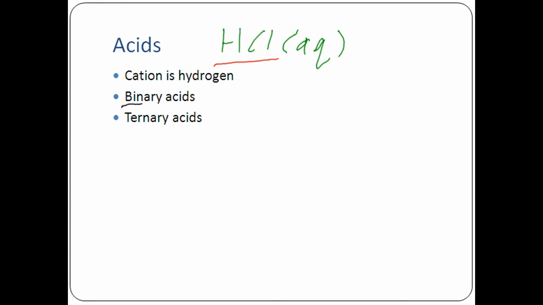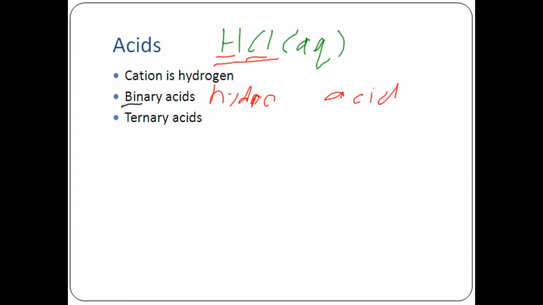So the first part is, if I'm trying to name this, I know it starts with H. That means it's going to be an acid. And so I know it's going to be an acid right here for this one. The second part we said is that since it's a binary acid, it only has H and it only has Cl, so only 2 parts to it. Then the name, as it says, will start with hydro and end with the modified name of the other element. And so we know this is going to start with hydro.